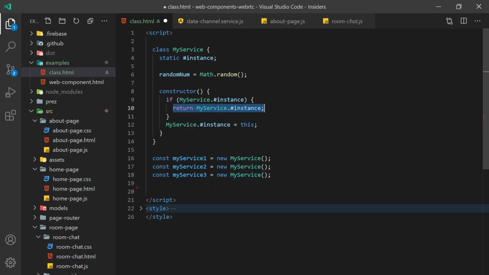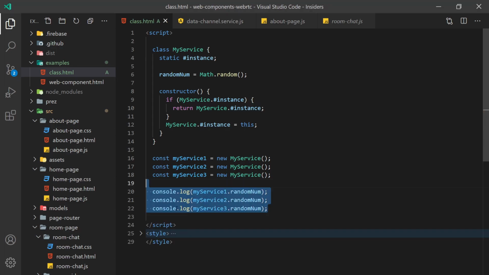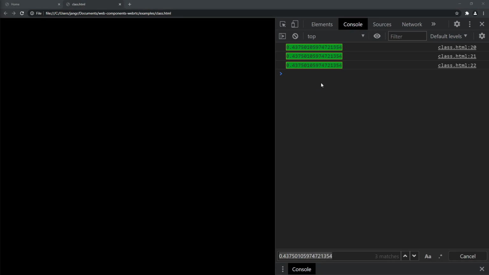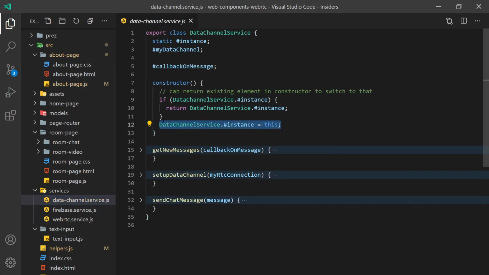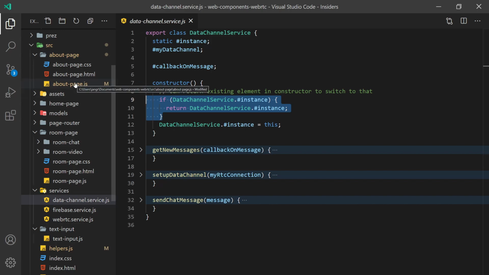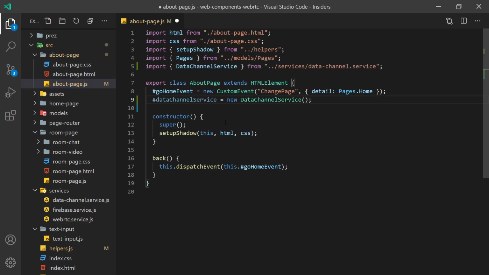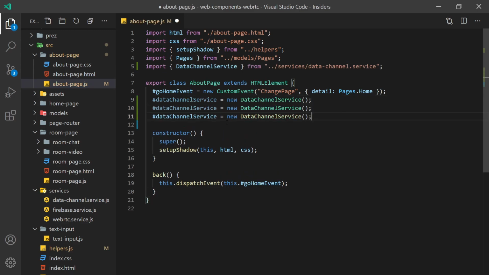Meaning you can new it up in all of your components and all of them are referring to the same instance. We can see this in practice by console logging the random number and seeing that the number is the same for all instances, even if it's newed up separately. And I can now use this technique in my project to get singleton services in an easy manner. The first time, the reference is saved, and from there on, it's just returning that initial reference. And then I can use it really easily in any component by just newing up the service, even multiple times, and it will always refer to the same instance.